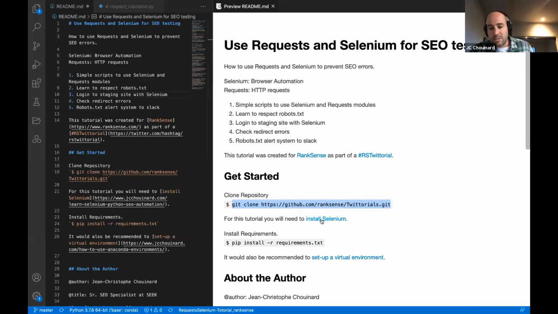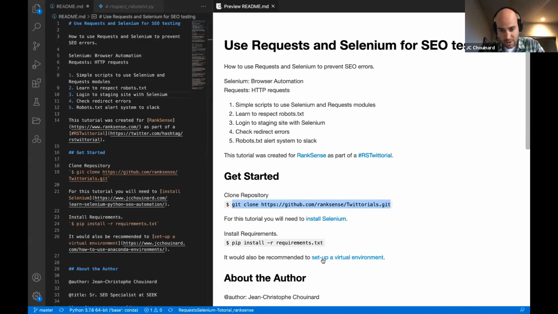You will also need to install Selenium, so you can go to the tutorial I have here in the README, where we have the links. You will also need to install requirements.txt, which lists all the packages I have installed for this tutorial.